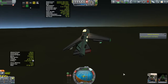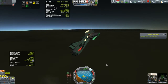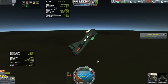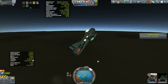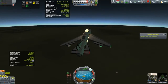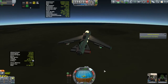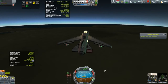Let's get some altitude. Because there is safety in altitude. And think a bit about what we're doing here. Landing, I don't think I'm going to go for a landing here in the desert. With the sort of flaky pitch control that I now have, I don't want to have something like that happen as I'm on my way down. So probably going for the water would be the best idea. I think since the 1.05 update, ditching in the water is easier than going on land.